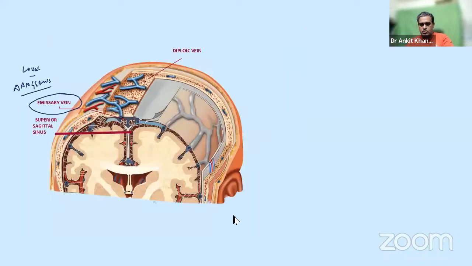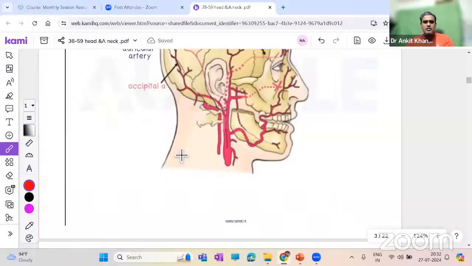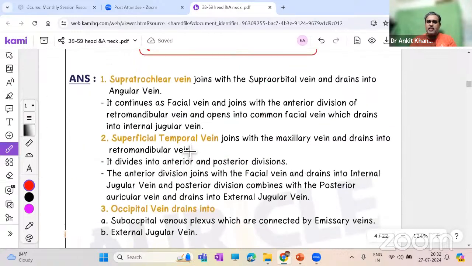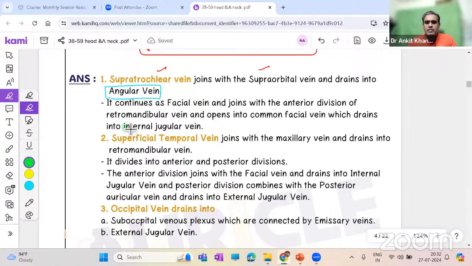Okay, let's come back to our notes and see if anything is left over. So these are the arteries, and venous drainage is also similar. We have some veins over here. I'll show you another image of the veins, but do remember that the supratrochlear and supraorbital veins both form the angular vein. Angular vein means around the medial angle of the eye, right? Then they form the facial vein, which we'll see in the face, which forms the deep facial vein, and ultimately all of them go to the internal jugular vein. That is the point.